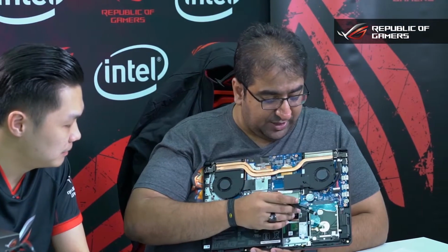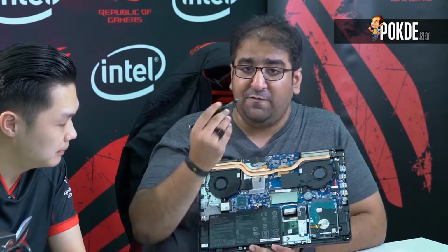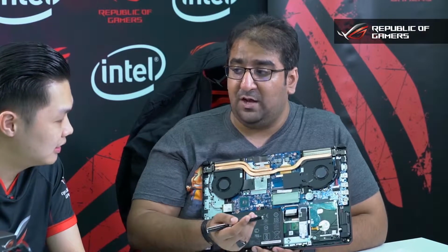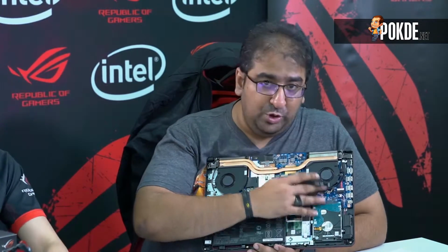The third thing that you can upgrade is the 1 terabyte SSHD. You probably want to, if you want to go with the 2 terabyte SSHD, or if you want to replace it with another SSD to get more performance out of it, faster reads and writes, you can do that. These are the 3 things that we would encourage you to upgrade.